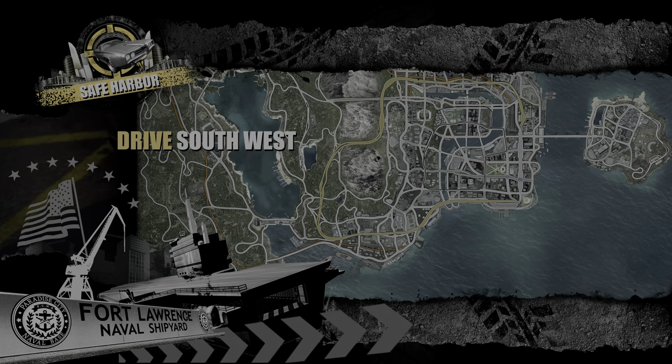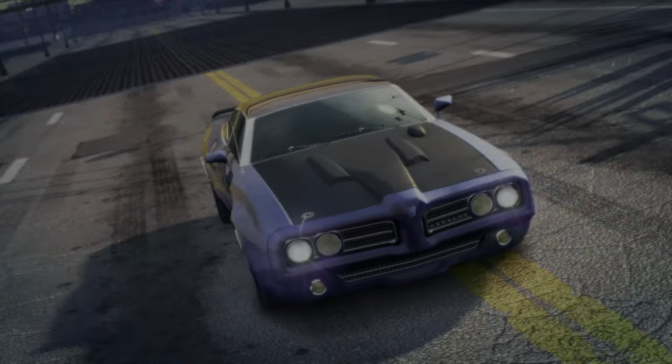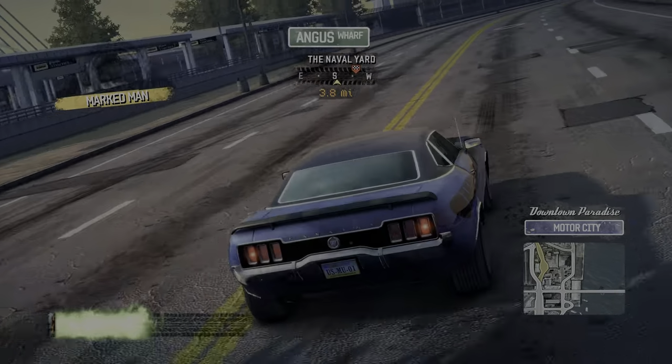It's time for you to be the marked man. You are here. The other drivers are chasing you southwest to the naval yard. If you arrive in one piece, you get a mark on your license.